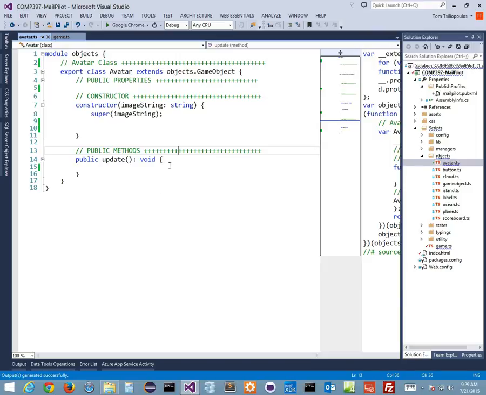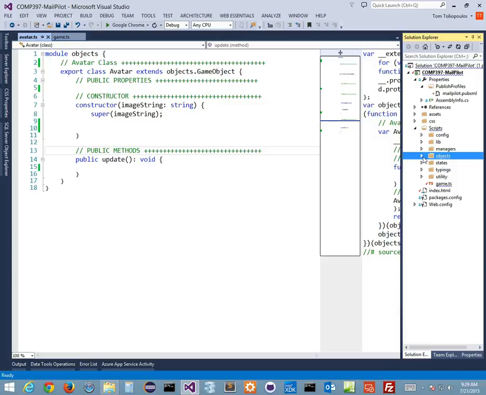Okay, so I've got my avatar. It doesn't do anything right now. That's okay. Let's create a new state to hold my avatar, because we have our states and we have my play state. I'm going to do the same thing as last time. I'm going to copy this one, Control C, and Control V, which is going to create my new state. We'll call it the keyboard state, because that's what we're doing. Instead of a play state, it's a keyboard state. Or maybe we'll just call it level 2, just to give you an idea how it works. We'll call it level 2. There we go. There's level 2.